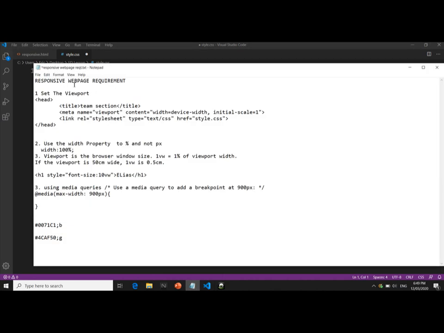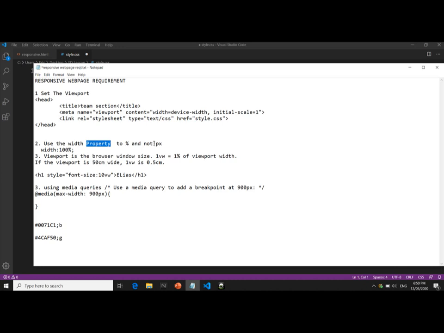simple responsive web page. So the requirement, of course, is you need to set the viewport onto the head tag, and as well as, of course, change the property of your width into percentage.